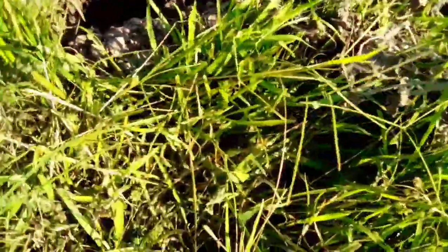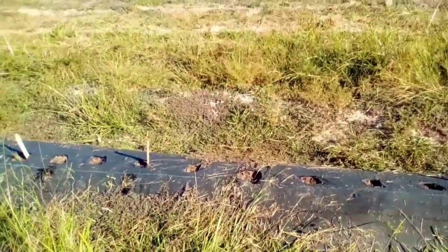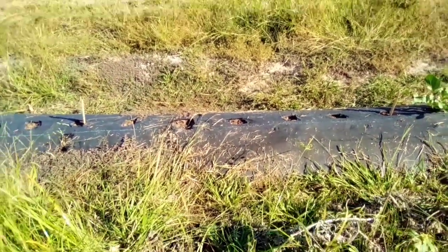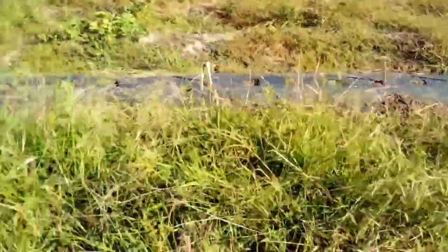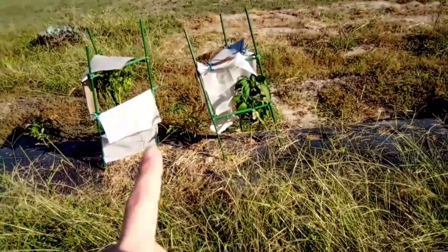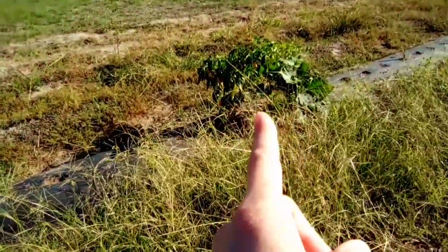Something's been digging there. Funny story — two o'clock in the morning I was outside checking on Tom because he only comes at night, and there was an armadillo in the front yard — scared me half to death! All this area where the tall grass is was my zucchini and they are done for, they've been done for a while now. My mom has a couple of pepper plants — I think that one's a jalapeño or maybe that one is, and I believe those are Anaheim but I'm not sure.